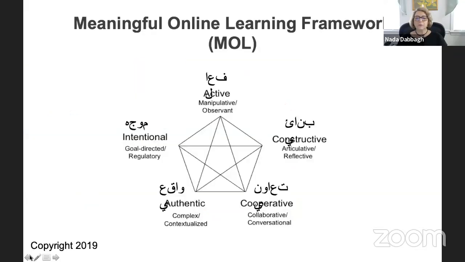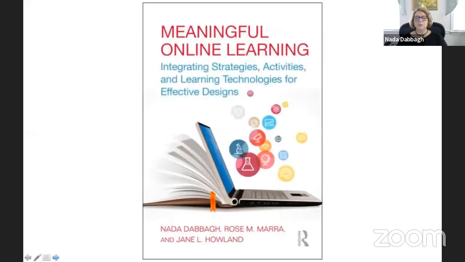So, Nata, did we share the last slide? I think we should share the book and then move on. So this is the book that we're basing this framework from. Genia's using it in her classes. I'm using it in my classes at the grad level for instructional design programs. Many other faculty are using it at different universities in the US and abroad.